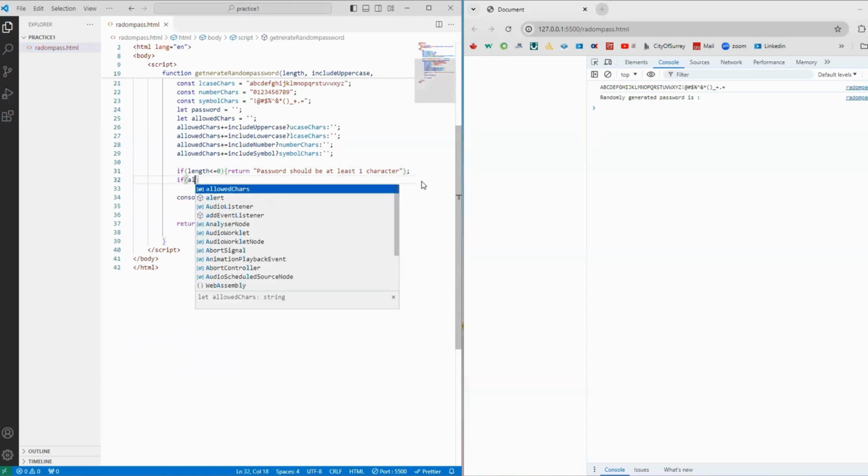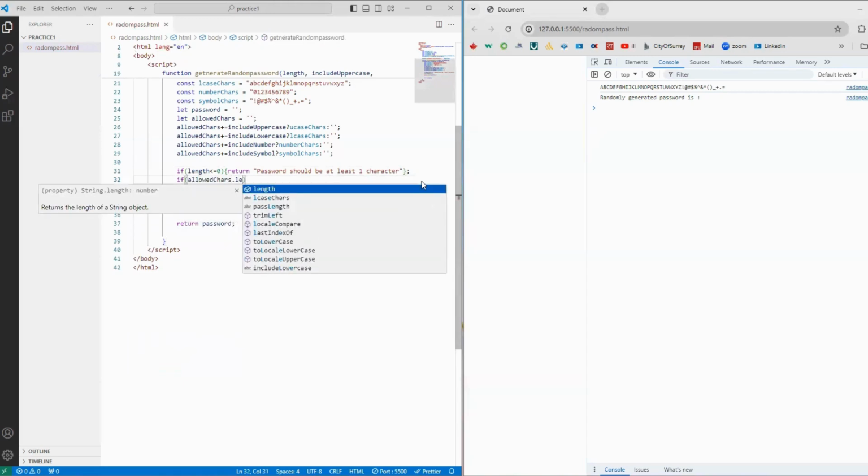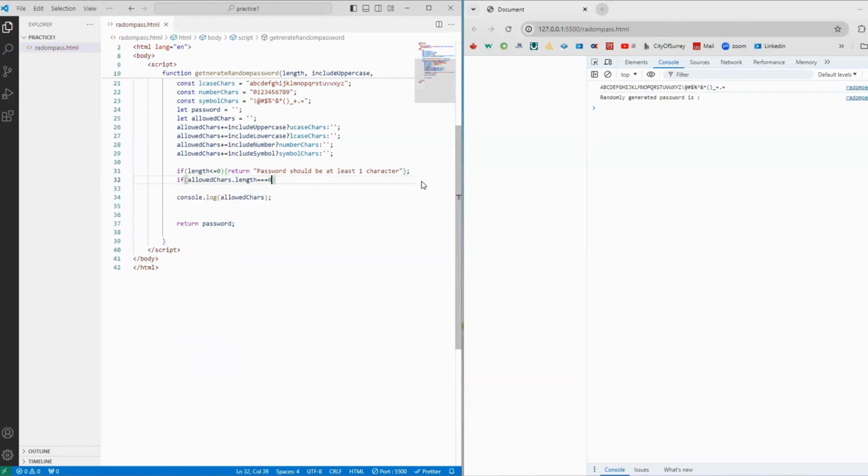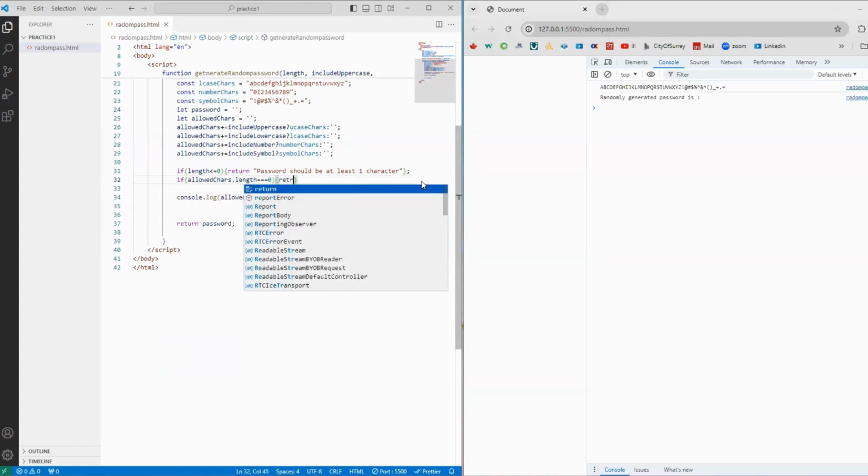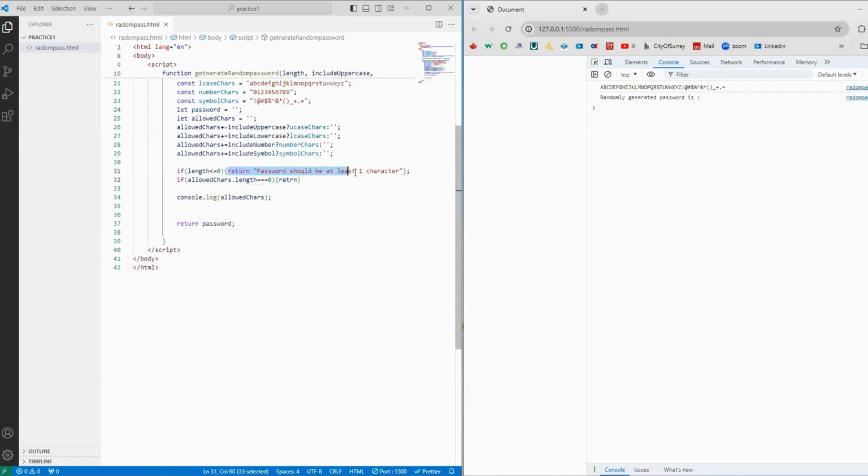If allowed characters dot length is equal to 0, there we come: at least one character set.